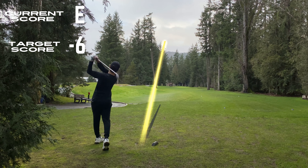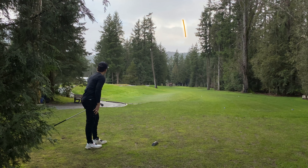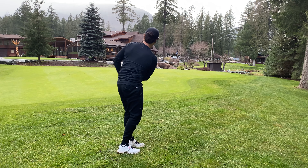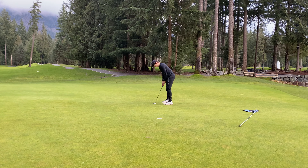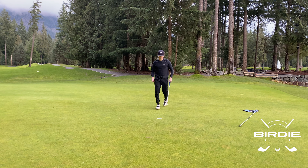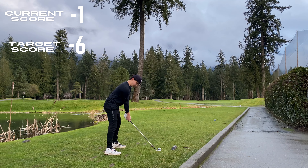Hole number 9, the short par 4. We roast 4 iron — little leaky but not enough to be dangerous. This puts us on the right edge of the green, which we can definitely get up and down from. The pitching today, again, just unreal. Taking the lob wedge and flipping it up there. I would have ideally loved to be a little more right but this gives a pretty good putt. That hole is essentially on a crazy slope, and getting up and down there for birdie puts us at 1 under through 9.